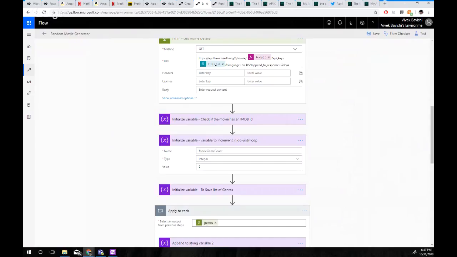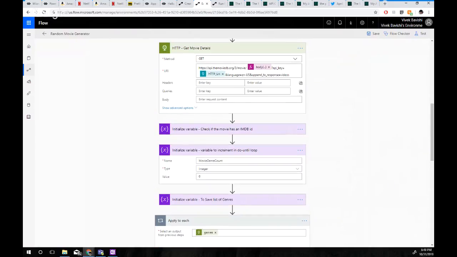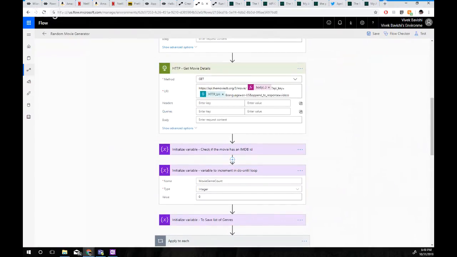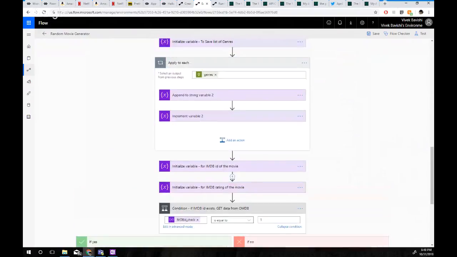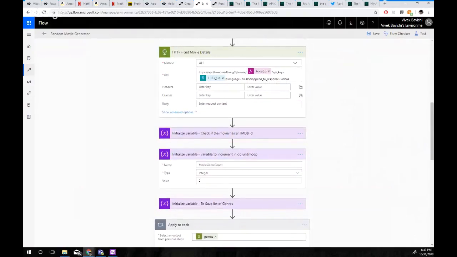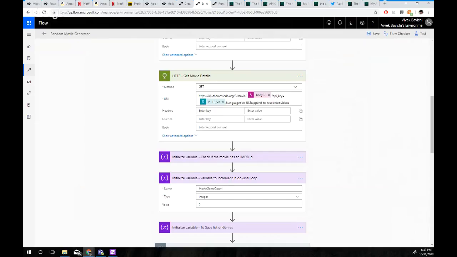And it had the IMDb rating, but just for the IMDb rating, I created this whole another bunch of flow. This whole flow is just to get the IMDb rating. So in this case, I'm not going to use the IMDb rating. What I'm going to do is use that popularity index that they are using, and we'll pull that into the PowerApp.